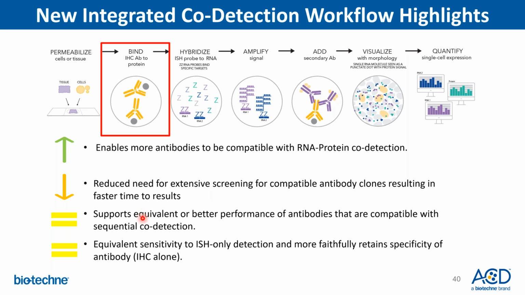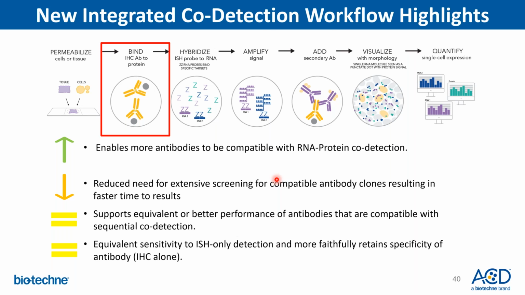The performance is equal or better with regards to antibodies that are compatible with the sequential co-detection. It has equivalent sensitivity to ISH-only detection and more faithfully retains the specificity of the antibody or IHC alone. So these are some of the advantages of the new integrated co-detection workflow, or the ICW.